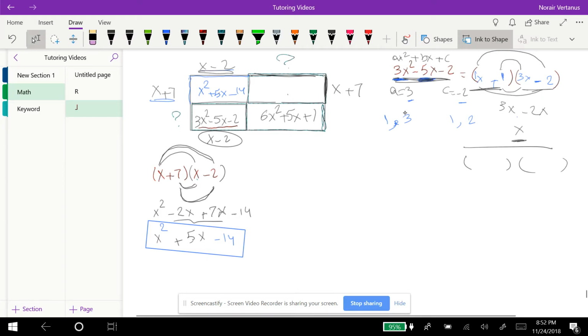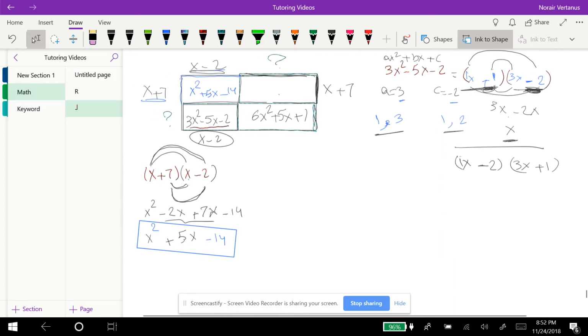Let's do that. So I know these 1x and 3x make the first one, which is 3x squared, which is this one. So 1x and 3x. So let me erase this so I can write this again here. And then the other one, which is 1 times 2, one of them should be -2. I'm going to swap these places. Instead of putting -2 over here, I'm going to put it over here. So -2 like that. And +1, which I wrote in the first binomial, I'm going to put in the second one. Now I'm going to check and see if I can get -5x.